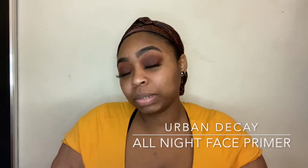All right, starting to prime with my Urban Decay All Nighter Face Primer. Love, love, love this primer. It feels more like a lotion and it's not super thick, but it keeps my foundation and everything on for a long time. So we're gonna get that on. And using this Morphe M427 brush to spread this out.